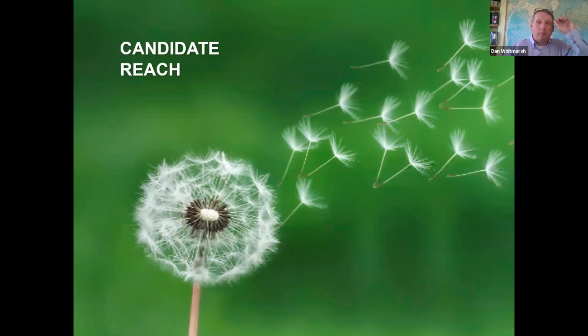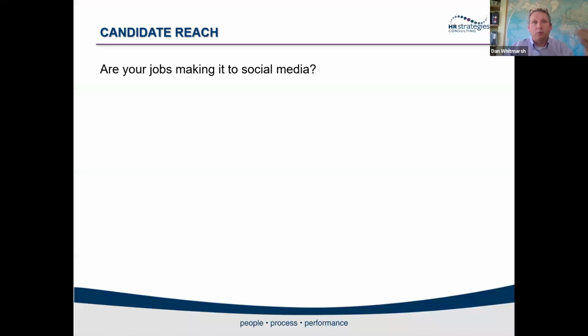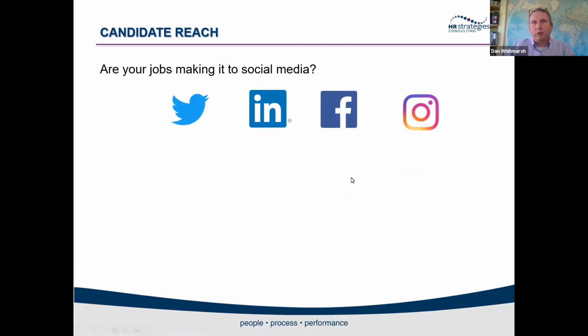Okay. So now another element of this is candidate reach. You need to be able to get your jobs to more than one spot because people are not always coming to you. The internet, as we commented earlier, has done a great job at taking jobs from your site without you knowing, unfortunately, but you need to make your jobs available on social media. It's free. Do it. That's where seekers are getting one of those 18 touch points with your job and your brand before they make decisions.